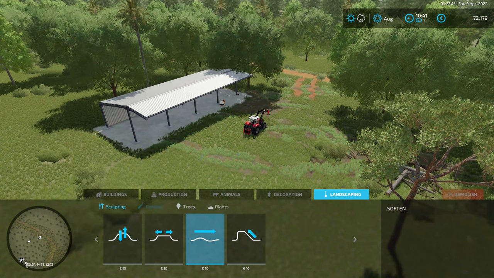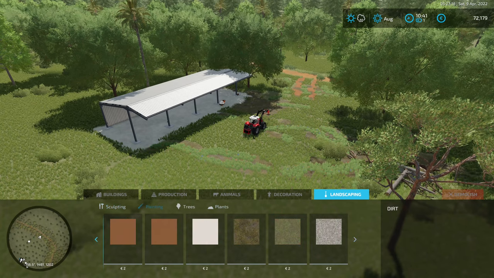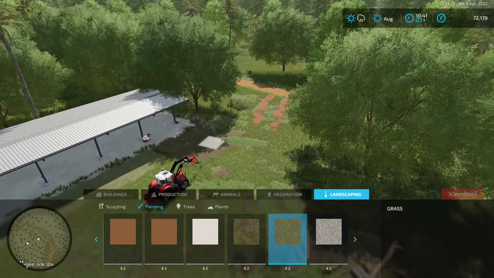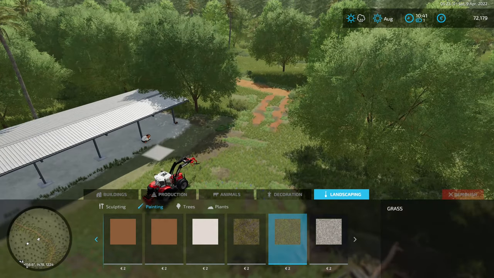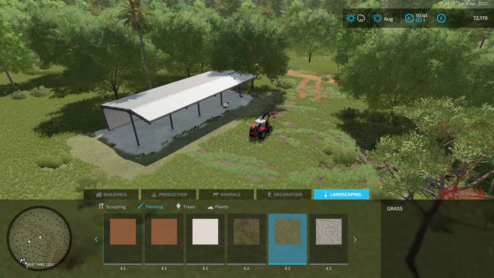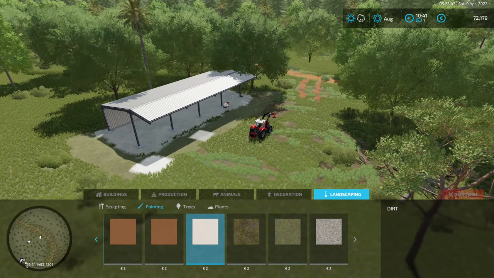Let's also do a bit of painting. Let's make it grass and let's make it larger. A bit of a demarcation line. Not sure if that's good or bad. Ah, yeah, I forgot. When you put the toolbox and that down, it doesn't like it. Right, stick. Oh, that's as close as we can get.